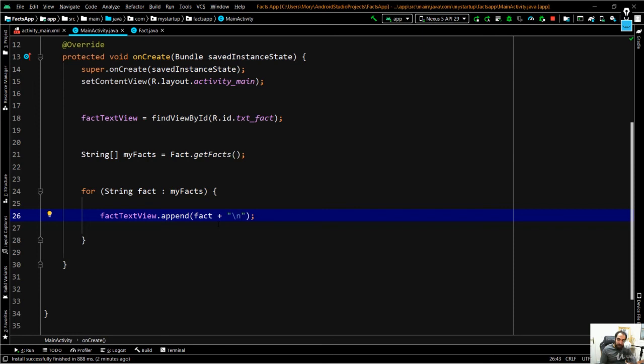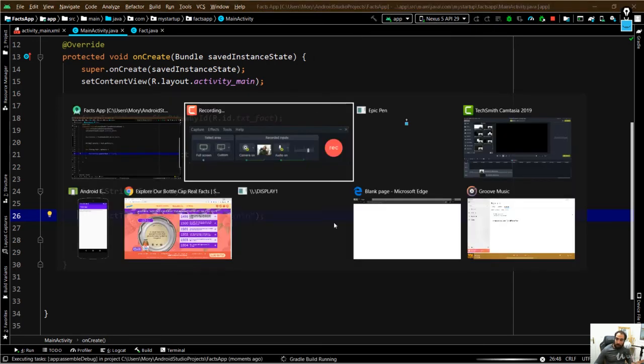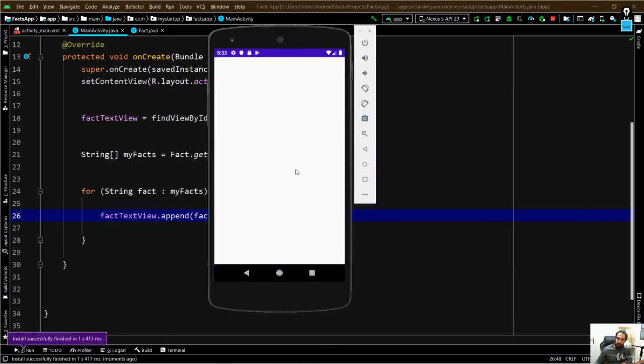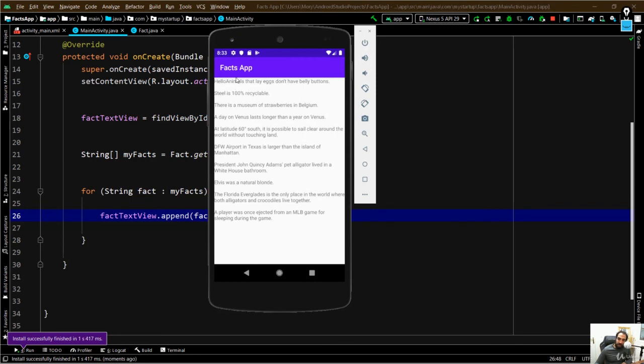If you want to, you can create two new lines, another \n. You can create 10 or 20 new lines if you want. So 2 is enough for this app. Now I'm going to go ahead and run the program and see the result. So you can see that the facts are shown here, the first fact, the second fact, another 2 new lines, the third fact and 2 new lines, and so on. So you can see that the facts are attached to the edges of the screen.